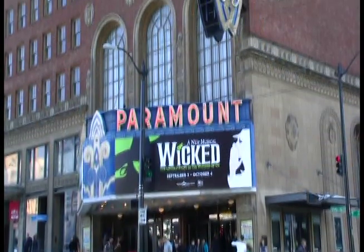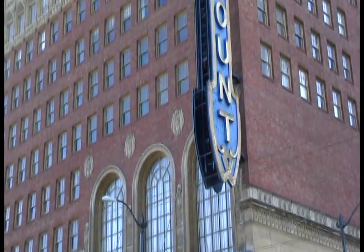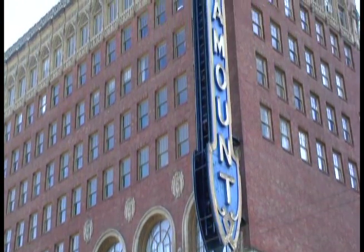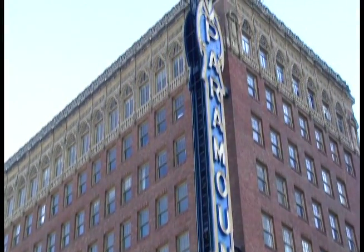The original sign had about 1,500 40-watt incandescent light bulbs around the edges of the sign, and each of the letters on both sides of the sign was neon with a very inefficient transformer for each of the letters. It also was so old that it had a motor, electromechanical device, to make the sign blink.